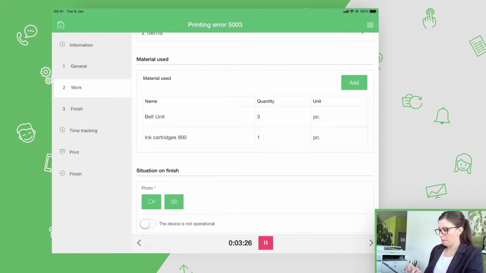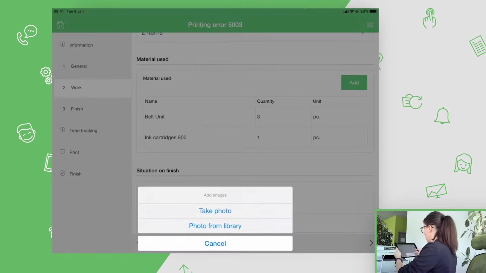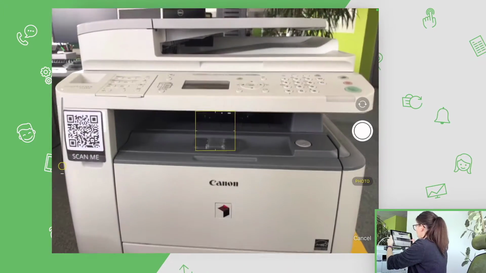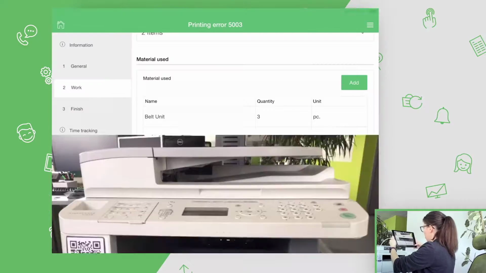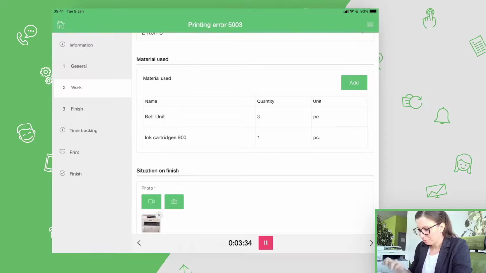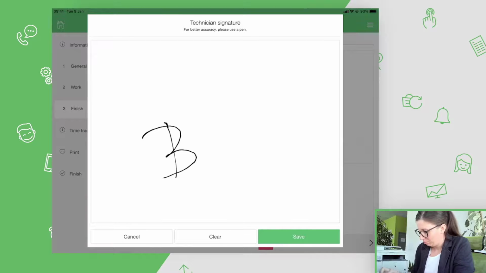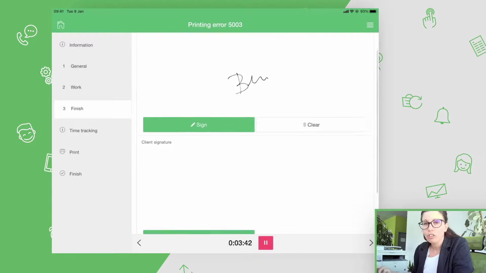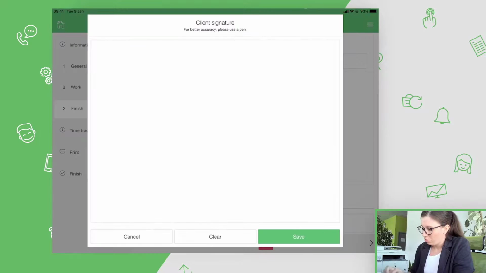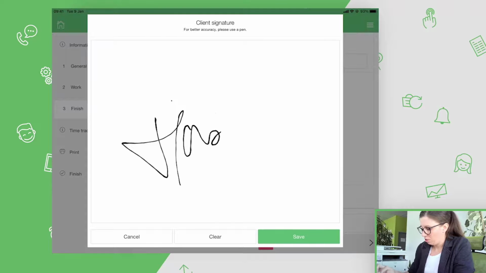On the finish, we take a photo of the device, so our boss sees that everything works right. On the last step, we gather a technician signature and also the client signature, who confirms that everything is okay.